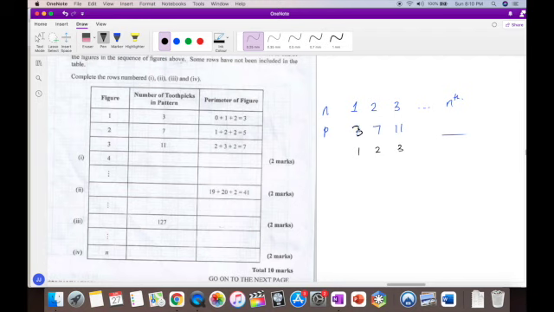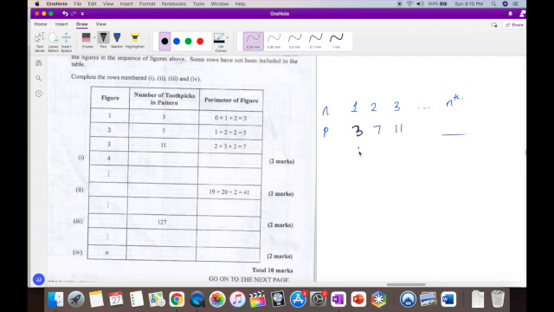What am I going to do to 1 in order to get 3? Well, I can multiply by 2 plus 1. So 2 times 1 is 2, plus 1. All right, 2 2s are 4, plus 3. Well, it doesn't really help. 2 3s are 6 plus 5 is 11. No, this sequence does not really help us. So let's try something else.